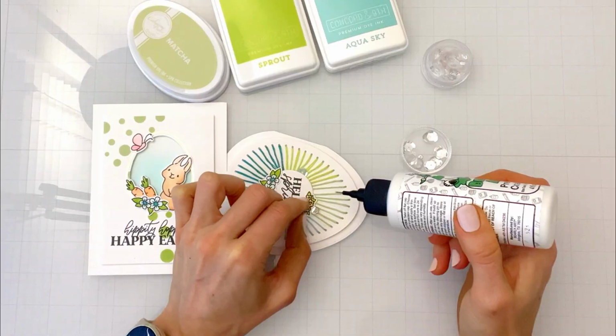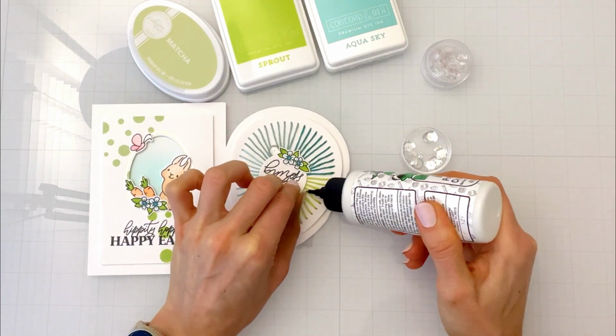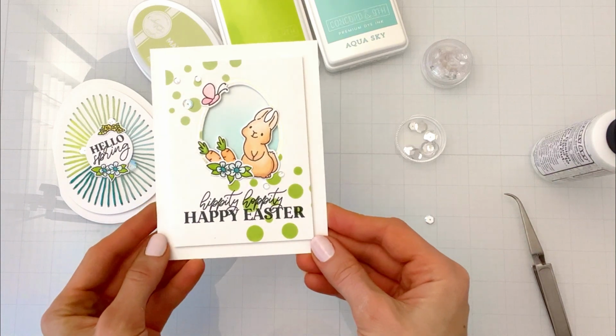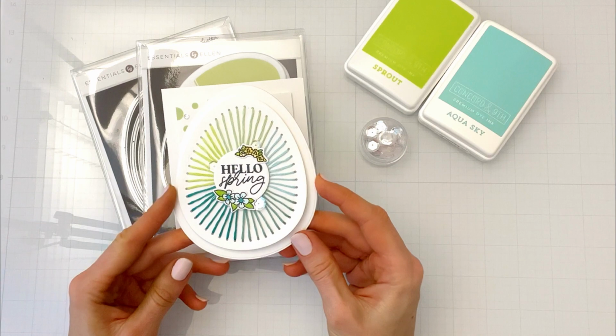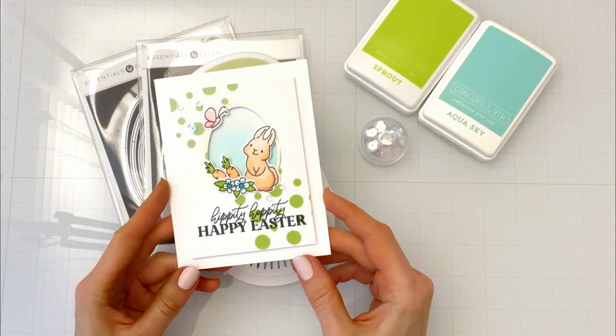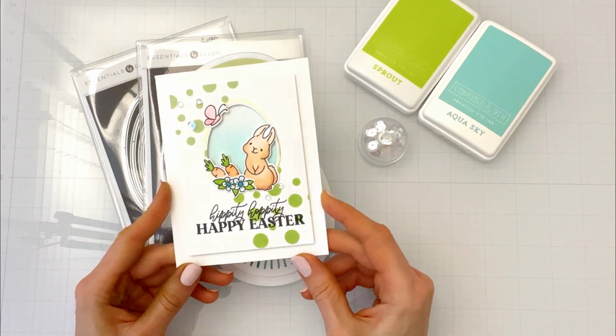Sparkling clear sequins really felt like the way to go here, so I added a couple around the sentiment on the egg card and then a few in the top and bottom corners of the bunny card. And we're done! Like I said, these 3 essential egg products, the nesting dies, the stitching dies, and the hot foil stamps, will all be live in the Ellen Hudson shop this Friday, along with the rest of this fun new release.